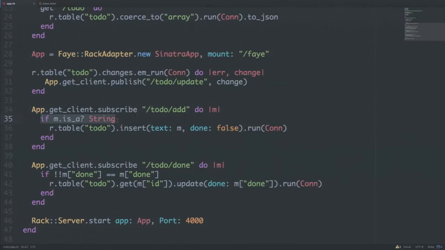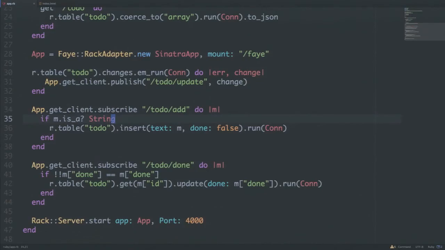Now we do a little bit of sanity checking here. I don't do very much. All I'm doing is checking to make sure that the value passed to us by the client is just a string. I don't want people to put some arbitrary JSON that they've typed into something and send it over the wire, and then we're dumping these weird objects into our database. We want to make sure that we're just getting text. So I do some basic sanity checking there before I insert it.